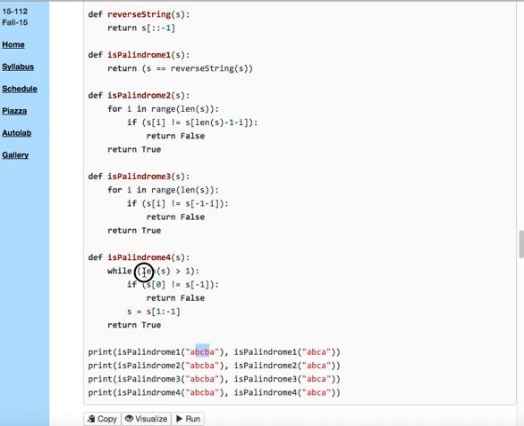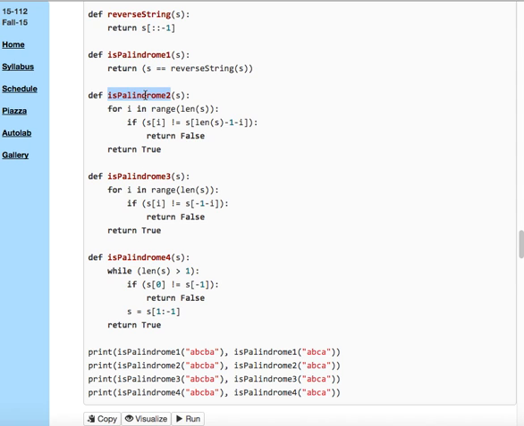And we'll continue in the while loop so long as we have a string greater than 1. So the B's match on BCB, so it'll turn into the string C. Since C is only one character, we'd stop at that point, and we'd go ahead and return true. This works, but it's extremely expensive because it's constructing string after string after string. So I would say this is the worst way, in my opinion.